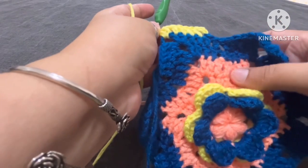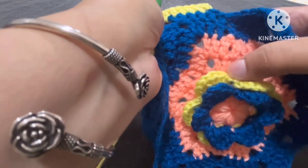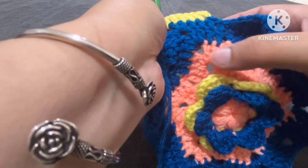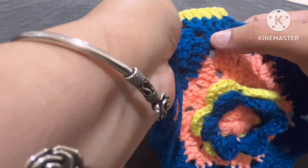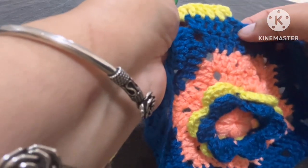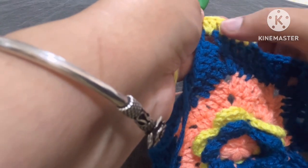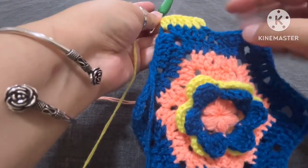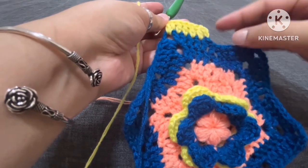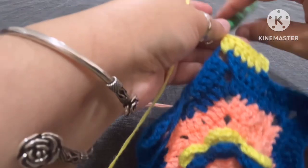That in the start, here we had three double crochets, right here in the start. Then we had 4 double crochets. In the next, we had 5 double crochets. Next, 6 double crochets. And now how many we have? 1, 2, 3, 4, 5, 6, 7. So in every next round, this side is increasing by 1 double crochet, right? So here we have 7 double crochets.